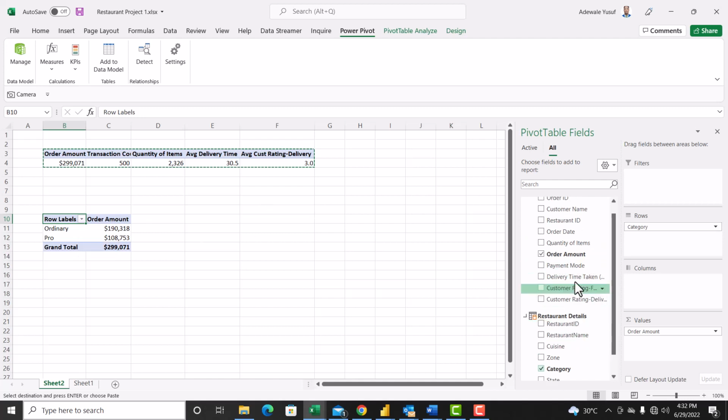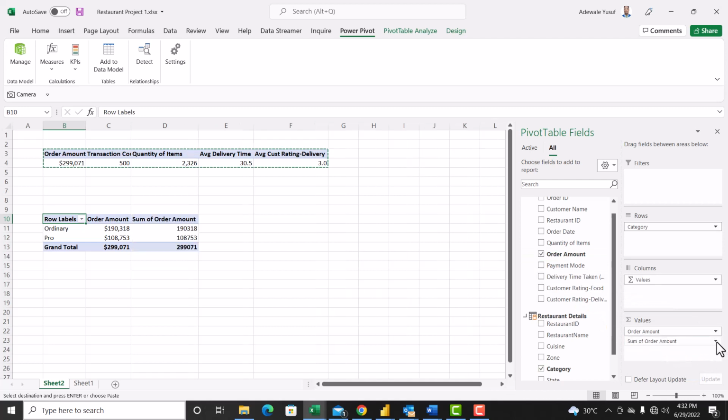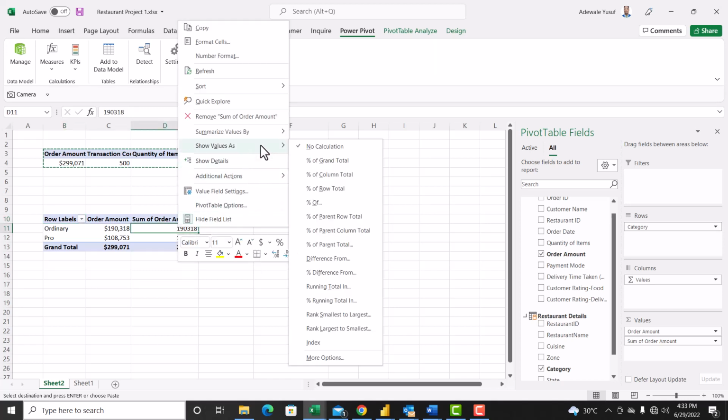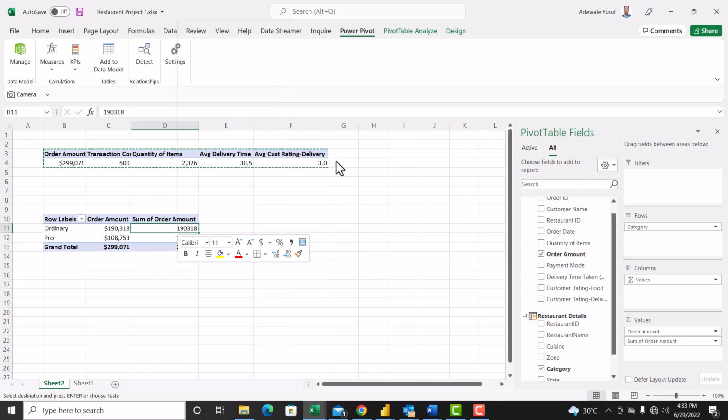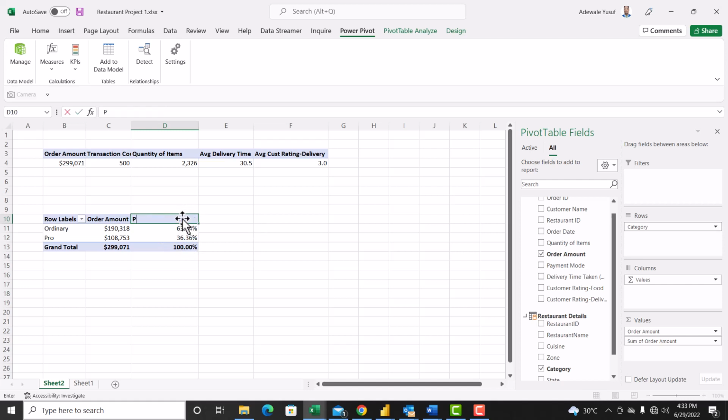So I can just come here and drag order amount again. I'm replicating order amount. Do you see this? And then I'm going to change this to percentage of grand total. In a pivot table, there's a lot of inbuilt calculations that you can do. When I right click on this number, there's something called show values as. You see this? Show values as, and I want to show this value as percentage of grand total. So I click this, and it will change this to percentage of grand total for me. I can rename this and call this percentage. Okay, so that's report number 2.